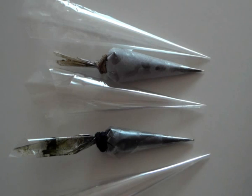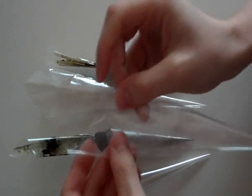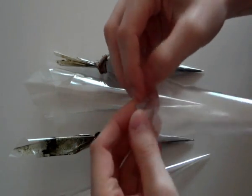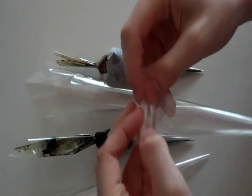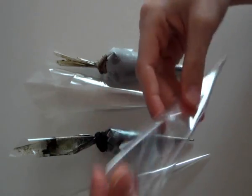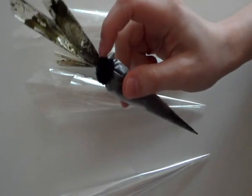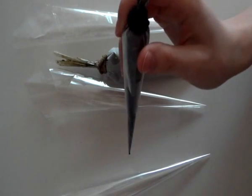Besides the size and the shape, there are also different ways to close a cone. You can fold the top and roll it down and then fix it with tape. Or you can use a hair tie or rubber band, as I did here. I personally prefer a hair tie because it's much easier to handle.